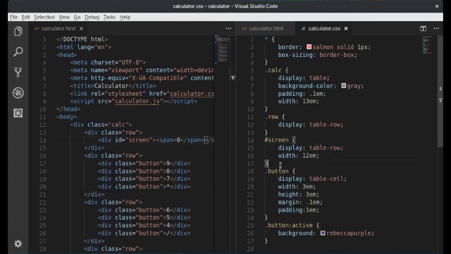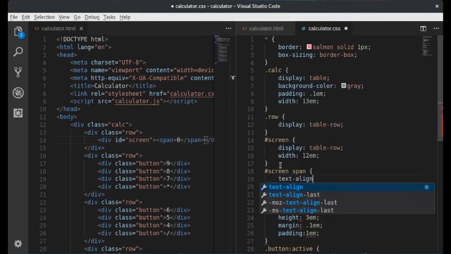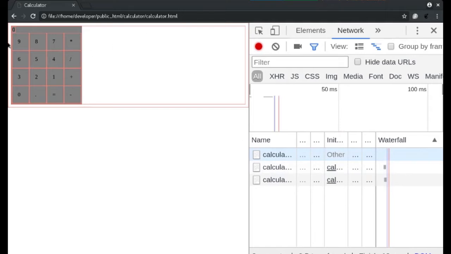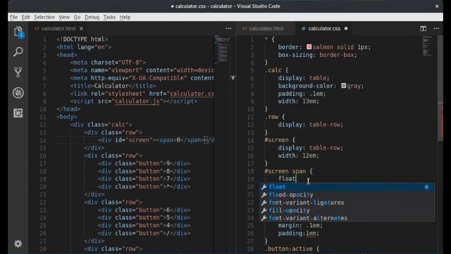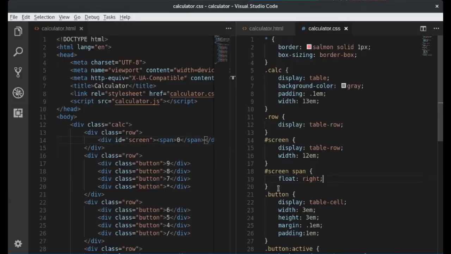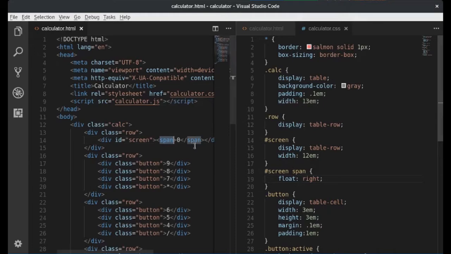Yeah, I'm just fiddling with the screen a little bit, trying to get it right, but I'll give up on that. Spans are problematic from the get-go. Inline elements can't really have their height and width defined in a meaningful way, and therefore things like float and text align, unless they're in a decent sized container, aren't going to do much.